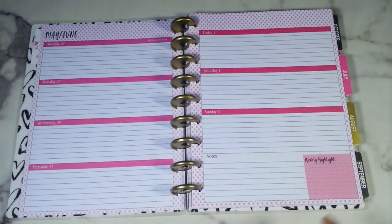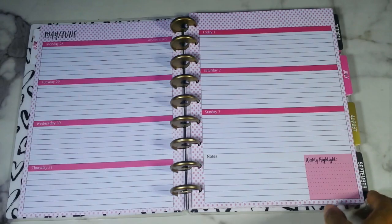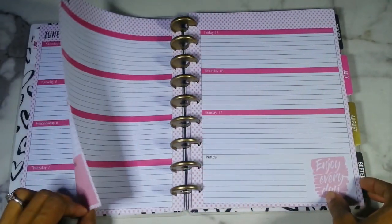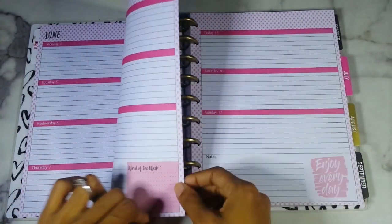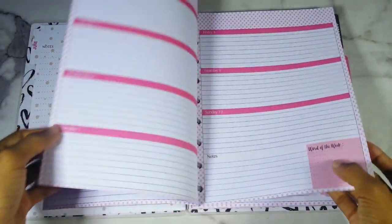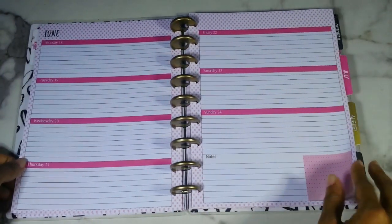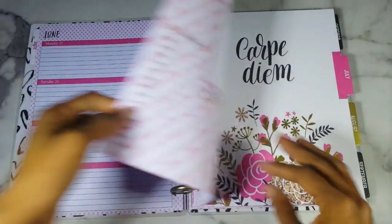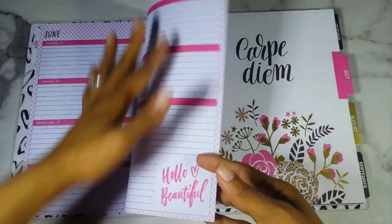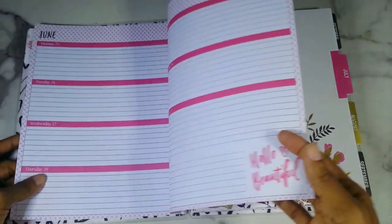This one is a horizontal layout — I'm loving it. I don't care for the pink but I can work with it. You get your Monday through Sunday, a notes section, and then a weekly highlight. I like that — it's nice. I'm going to use this for faith planning to do more scripture writing. It seems that it alternates between weekly highlight, word of the week, an actual quote — Enjoy Every Day, one that's just blank with gray dots, Hello Beautiful, and then you're into July. So I'm going to take out June and tape it to the back of the title page since I won't use it.